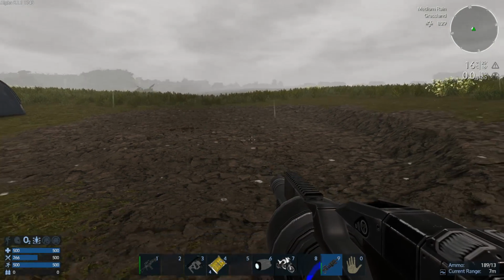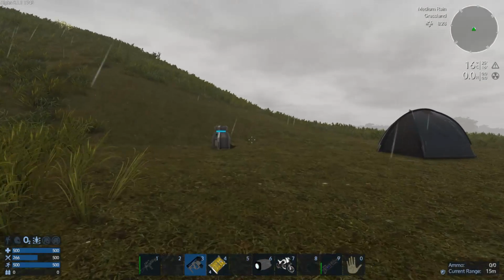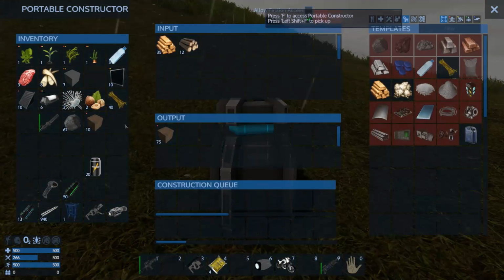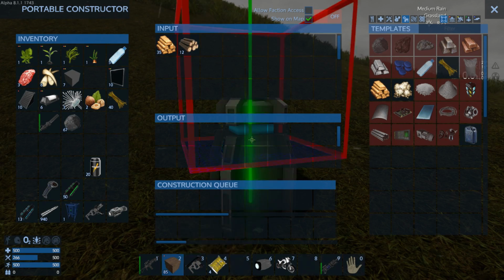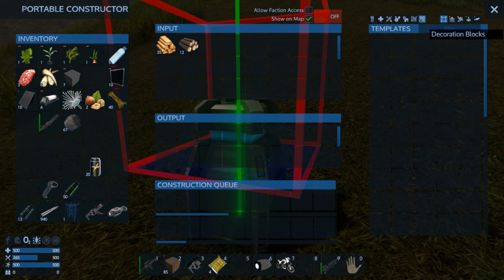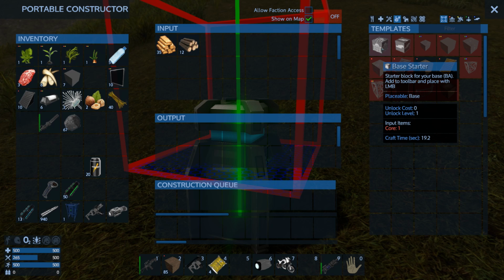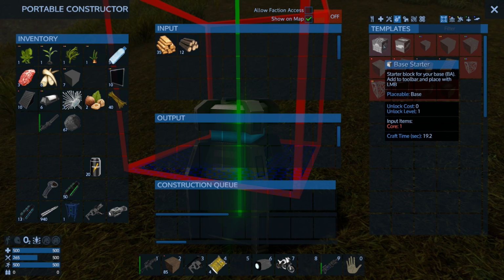That looks flattish, I guess. Okay. Let's get some. Got ya. We got some wood blocks. Oh, and you know what I need? You know what I need? I need a base core. Base starter. Input items. One core.